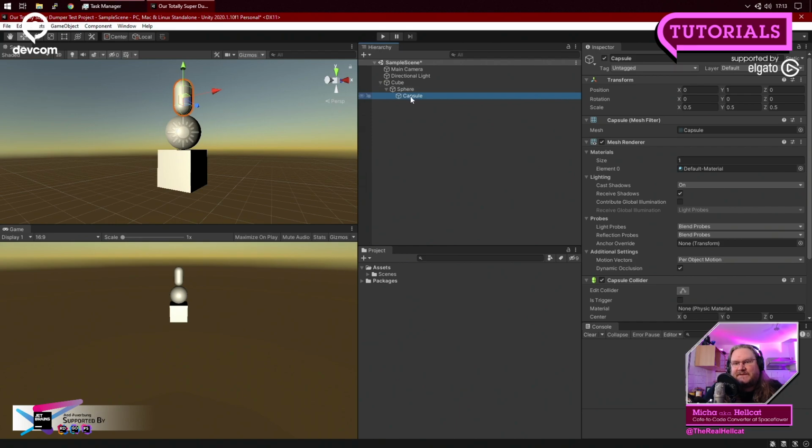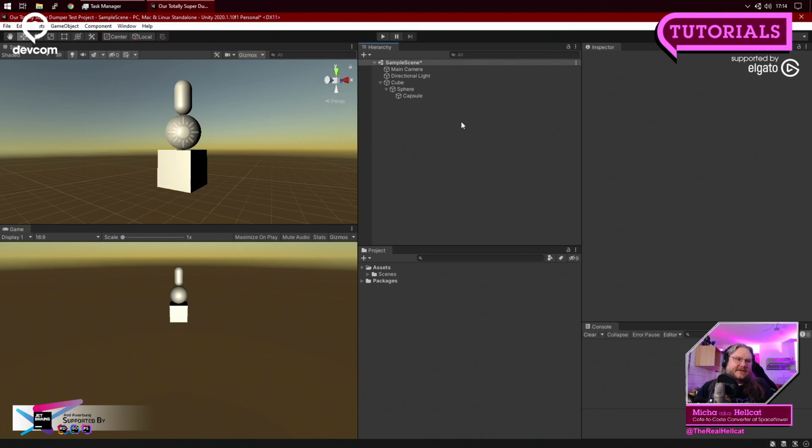So the actual position of this is the combination of all the parents, and you don't have to do this by hand. You don't have to see, oh, does this have a parent? What position does this have? Does this have a parent? What position does this have? When we do code, there is a function where you can actually get the world space coordinate. This is the dead horse I'm beating for, like, I don't know, 20 minutes now.